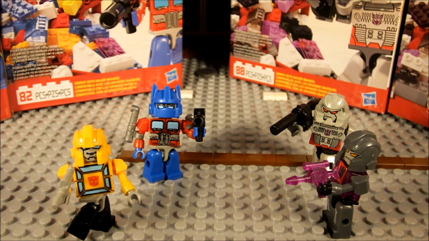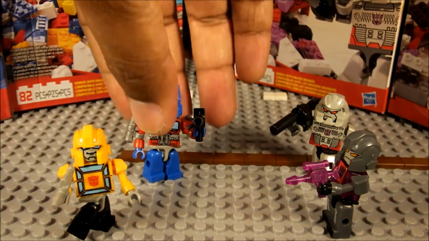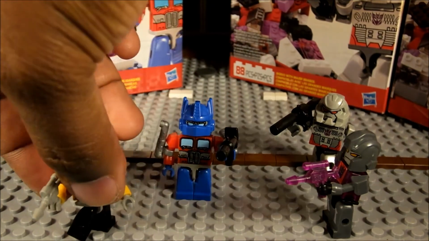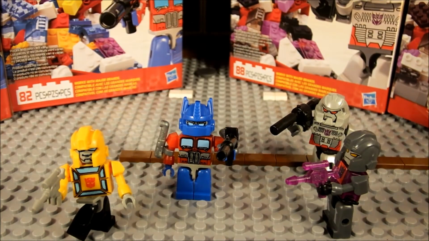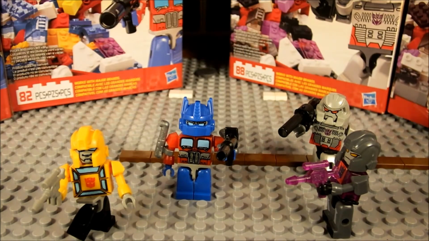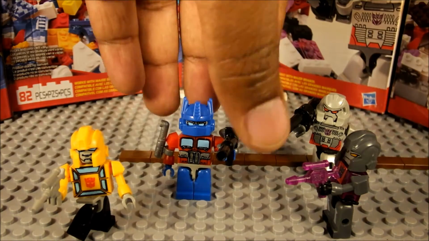If you're familiar with Kre-O, they make the smaller figures, the little mini figures themselves too. Those are about an inch or an inch and a half, for the little small city figures. But these figurines are pretty cool, with as much detail as is possible in little 2-inch figures, which is cool. I like the bigger guns for Megatron and also Optimus. It keeps that whole G1 type feel.